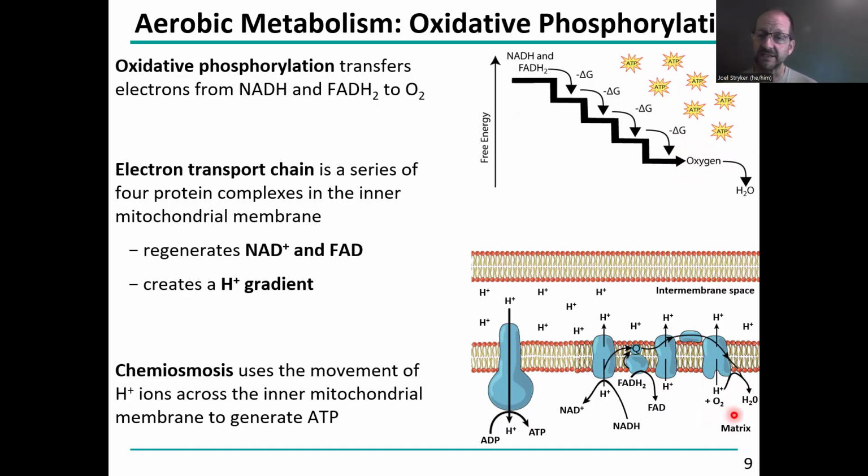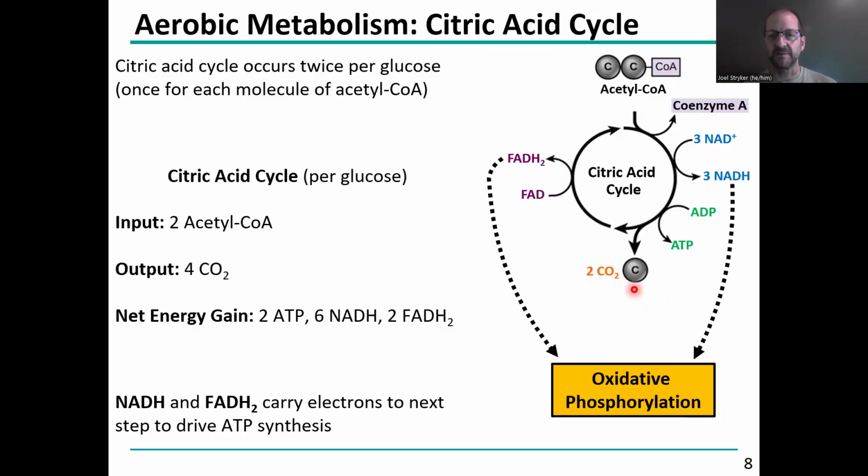And this process has to be happening all the time. People can only live for a few minutes without breathing. So this is essential to get enough oxygen in. And then the carbon dioxide that we breathe out, we saw that happening. A lot of it's coming from the citric acid cycle, and some of it's coming from that pyruvate oxidation step. So that's where the carbon dioxide comes from that we breathe out. If you just thought of that as very simple, oxygen and carbon dioxide, this is exactly where those things are being used, you would be like 99.9% right about why we breathe. This is just this process.